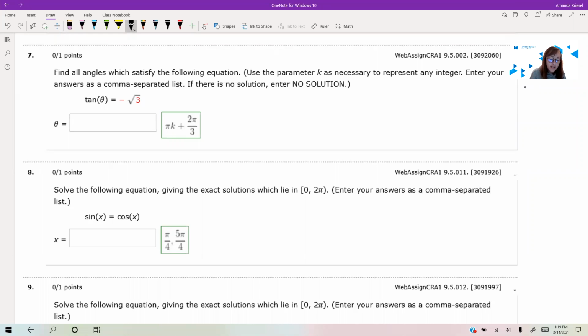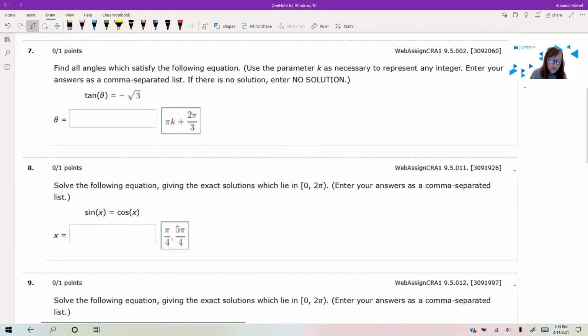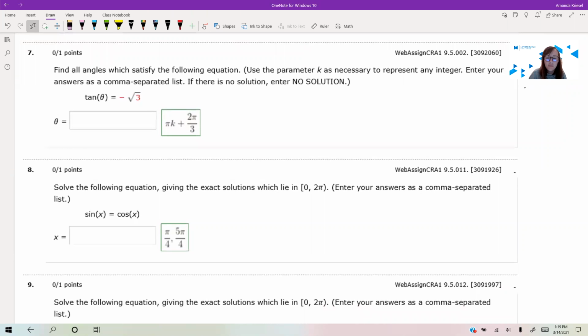Hi, I just wanted to take a little bit of time and discuss some of the problems that are in the pre-calculus review homework, specifically, this is part 2, looking at the trigonometry problems. One of the things I'm going to be referencing a lot, and I hope you can see this, is this front cover table of trigonometric formulas.